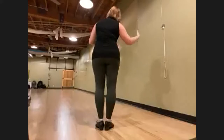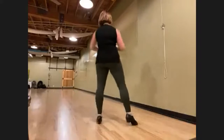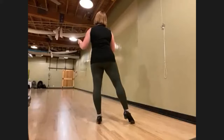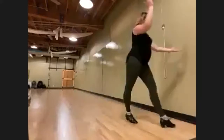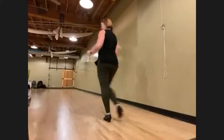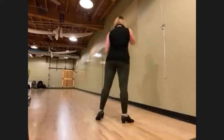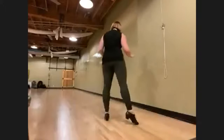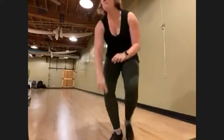I'm gonna do it backing you so you can follow along with me if you want to. I'm gonna go to my left first, and I'm just gonna go right into the crossover. So I go slow, forward. I open a little farther, use slow, quick and quick, quick and slow, and quick and slow, and quick and slow. Cool. There's version one.